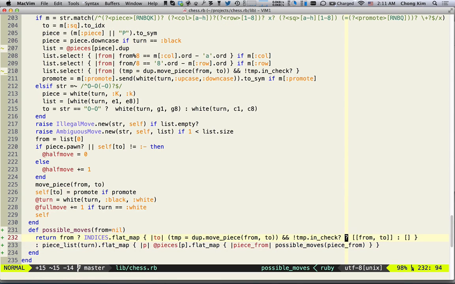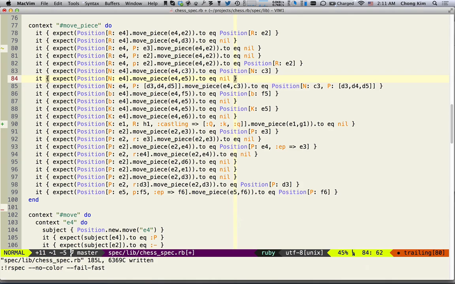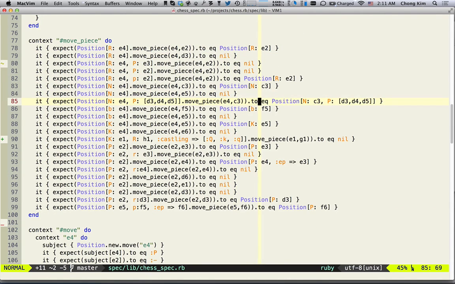Okay, so the syntax error message is gone. And let's take a look here. I see in the lower right-hand corner it says trailing on 80. So let's go to 80. 80 is right here. Yeah, we have a space there. Okay, so it looks all clean now.